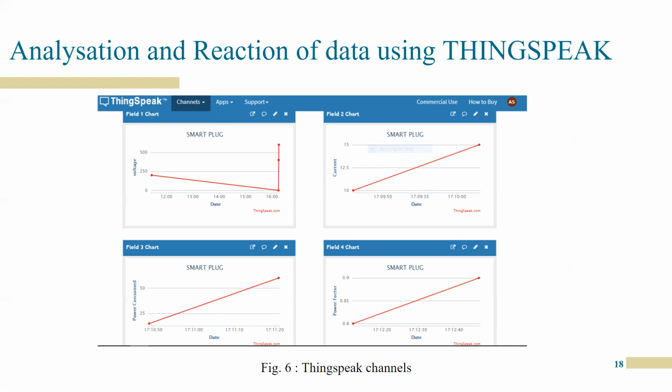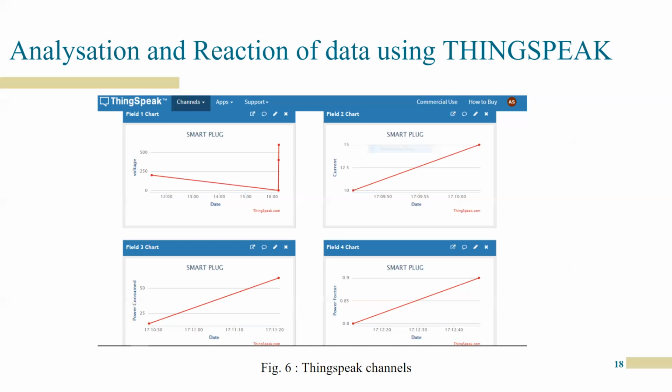Another use of it is that it can also be used for reaction. I will explain this reaction by example. Suppose our power consumption exceeds a certain value, we can just trigger a reaction. That is one of the options of ThingSpeak. This triggered reaction consists of a web URL, which will be connected to the IFTTT platform. With the help of the IFTTT platform, it has a lot of features, like you can connect Google Assistant and Gmail to it.